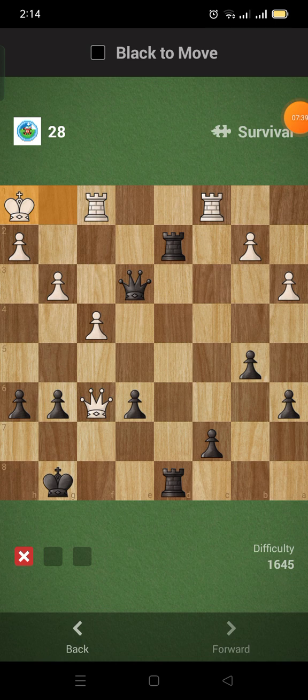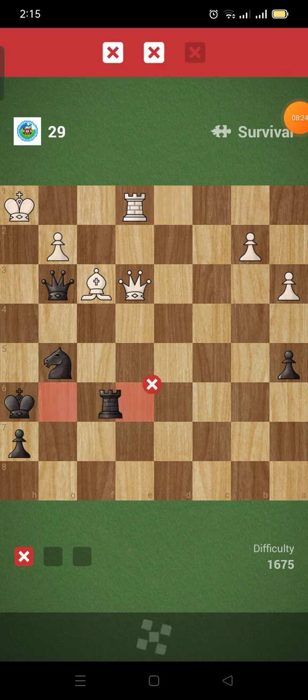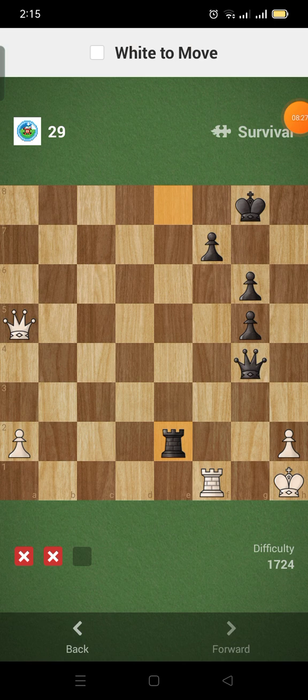Something. Okay, I need to give a check. Check. Okay, oh dear me, I have no idea. Okay, do I give a check there? Okay. Is there any? Oh, here. Oh no, that's not it. It's not what I think it is. Anyway.